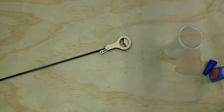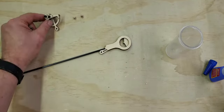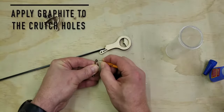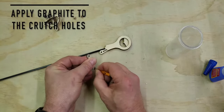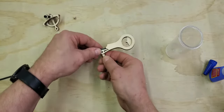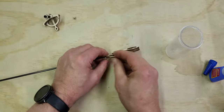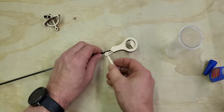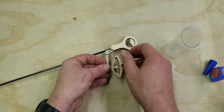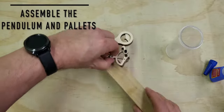So that's the pendulum. Now we're going to attach it to the pallets. This is where those two pins come in, and the crutch. I'm going to use some graphite to ensure that there's very little friction. The pin goes through the bottom, first through the crutch and through the bottom face of the pivot. You can see here that I'm making sure that it's not too loose, but it moves smoothly. Again, through the crutch and into the pallets.